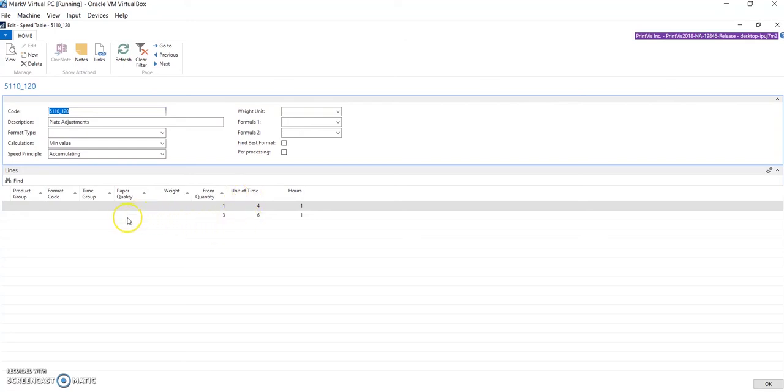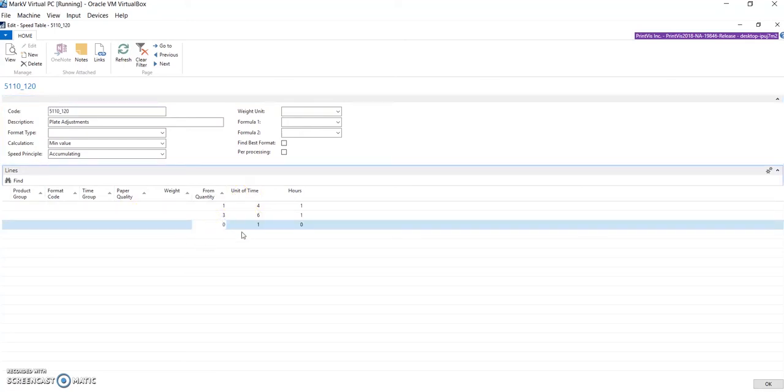Another way of doing it, I'm just going to show you as an example. I'll leave it as a 0 just so I have a line, is I can say that it takes, let's make it easy with 0.25, so 1 plate every 15 minutes, a quarter of an hour.